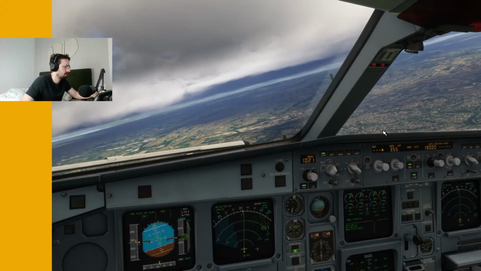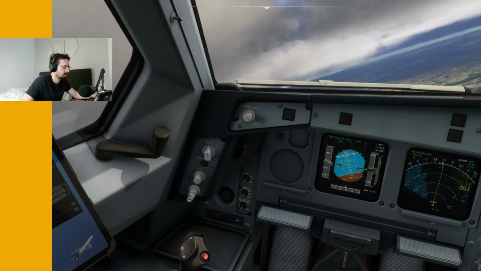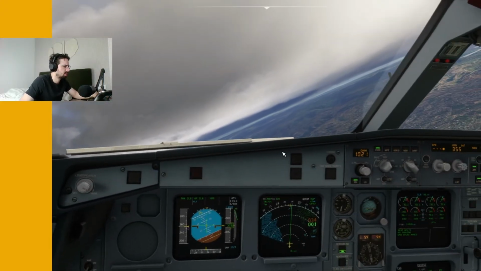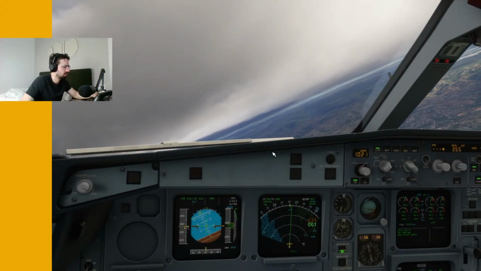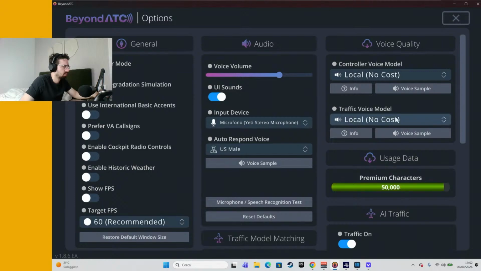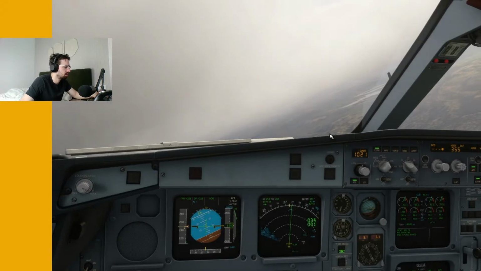Durban departure, Springbok 555, good afternoon. Flight level 110, we have November. Yeah, there's some hesitation in the voice, to be honest. Expect the RNAV runway 24 with the transition. It was better, honestly, before the update.